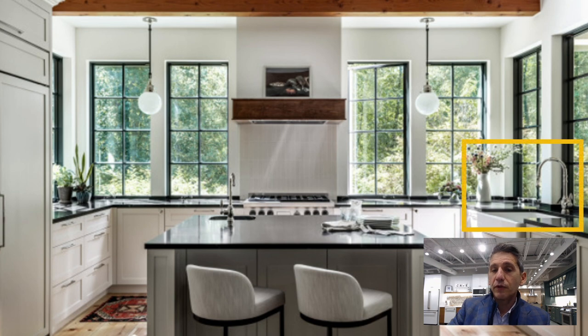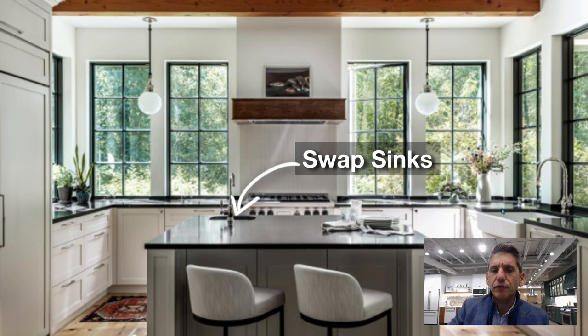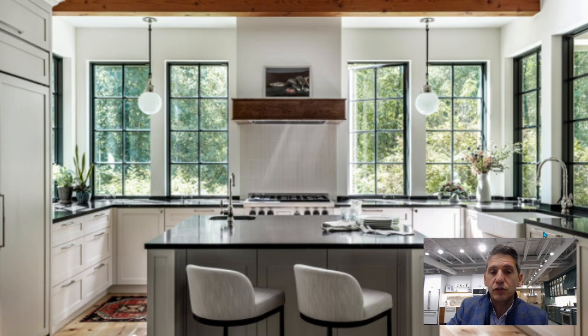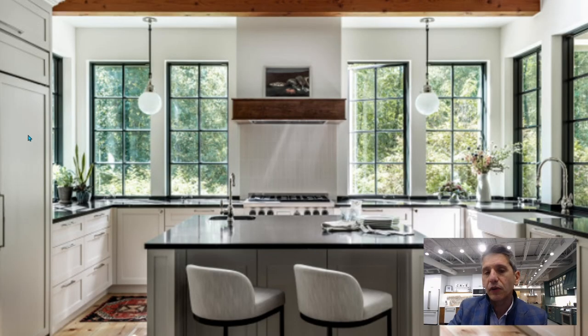This is actually a nice kitchen. What I would have done is swap the main sink for the bar sink — that way, if you're burning a pan, the main sink is right there. You can put the refrigerator on the right side and have a nice bar setup. Notice the refrigerator is on the side because you don't need emergency access to your fridge typically. With your sink, stove, and dishwasher in a tight triangle, you don't move a lot in your kitchen.